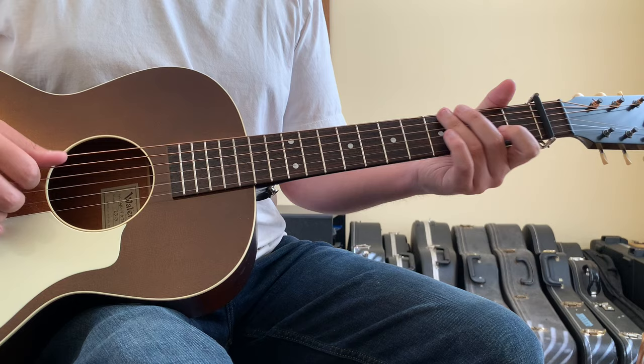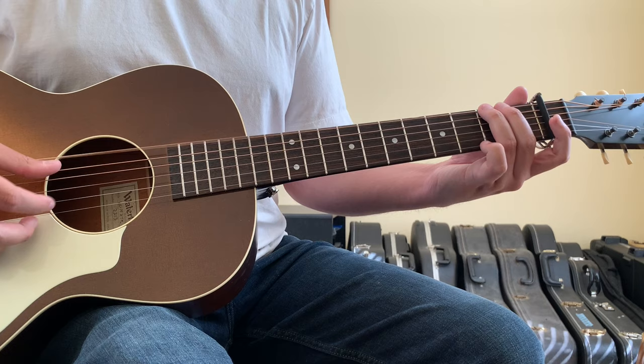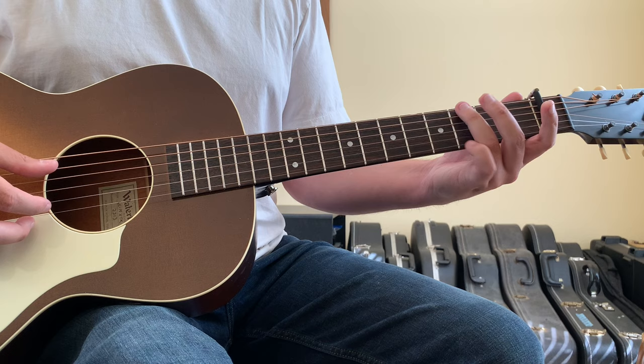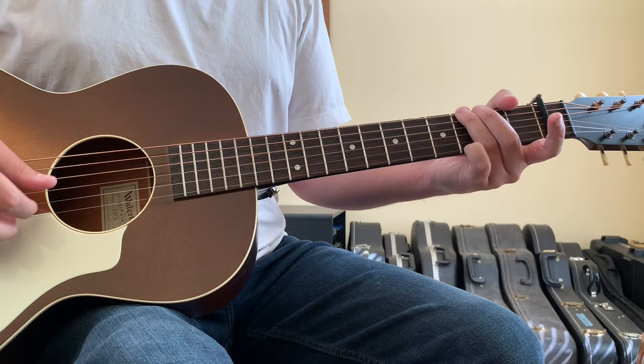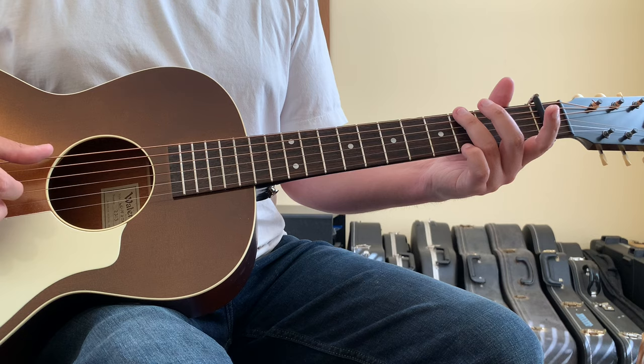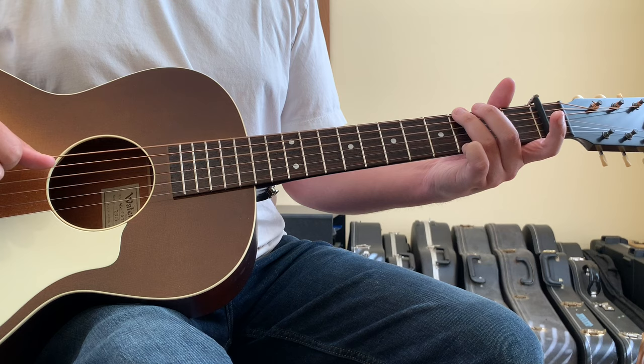The way that he goes to the G chord almost every time is to slide into that G chord by going ring finger to the 6th string 2 fret, and then slide up to ring finger 3 fret. By the time you slide your ring finger up, you want your pinky finger ready to go down on the 1 string 3 fret. I usually just let my ring finger mute out the 5 string. There might be times where you want to put your 2nd finger down on the 5 string 2 fret, but either way, it's fine for this G chord to just let the 5 string be muted, and you'll be going 6 string, 4 string for your 2 beat bass.